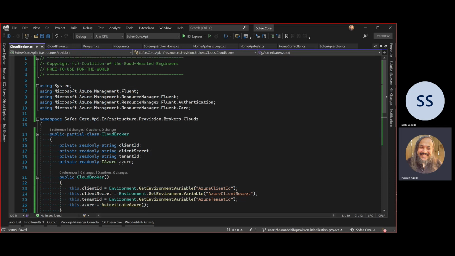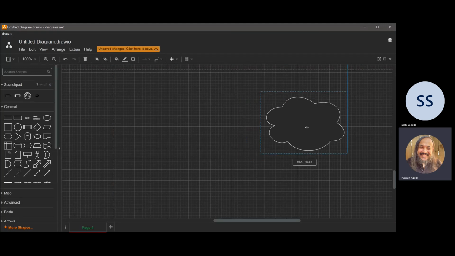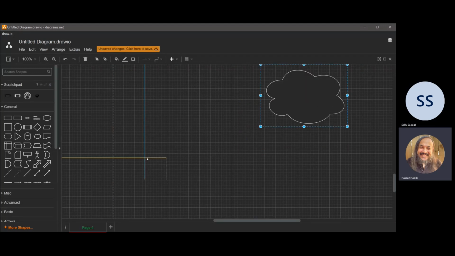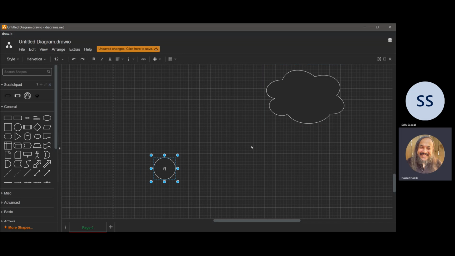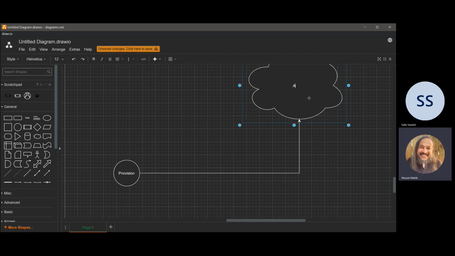Let me just kind of visualize things because I want you to really understand this. I threw a lot of stuff at you today. So you have Azure, which is your cloud, right? And GitHub is running on its own local machine. So this is your provision project. We can't just have any project be able to access the cloud. This project needs to have permissions and credentials to be able to access Azure so it can build stuff in it, right? How is this provision going to happen?